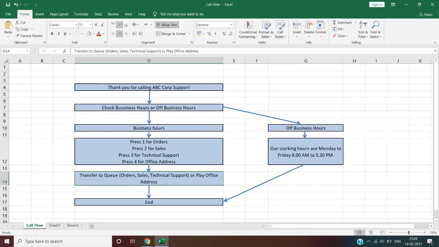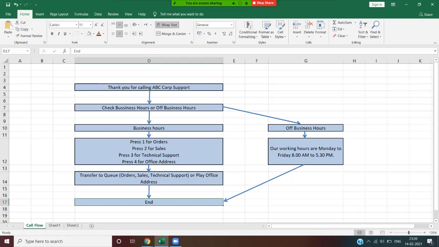So I have kept it as a very basic, normal, operational auto attendant or IVR, which queues the call and automatically distributes it to the agent. Now the call is transferred to the agent, and then finally the call ends, or the office address is played and the call reaches its logical conclusion, which is end.